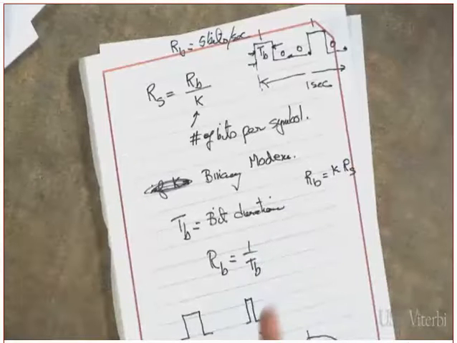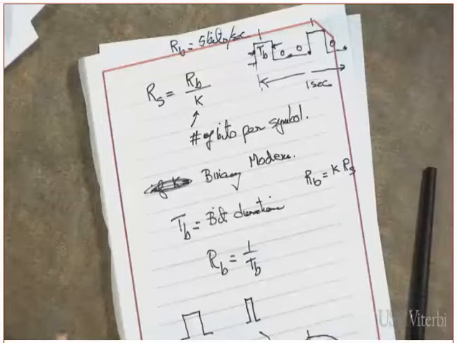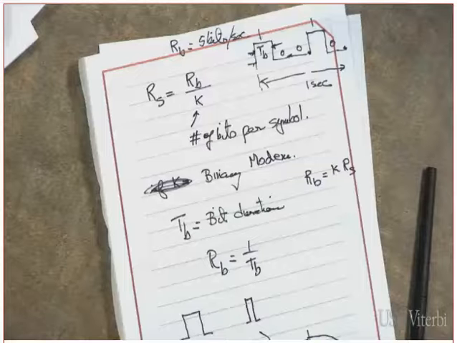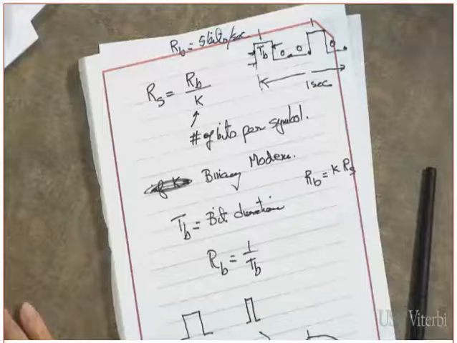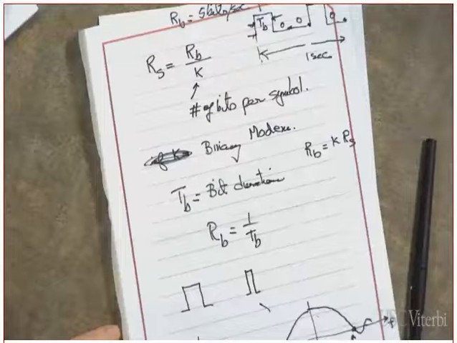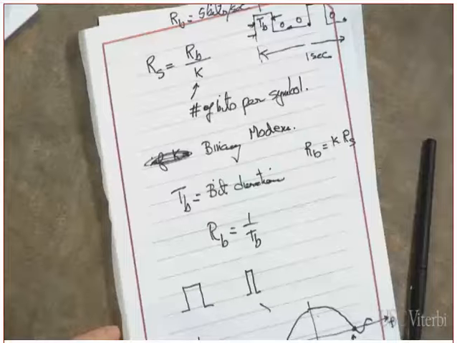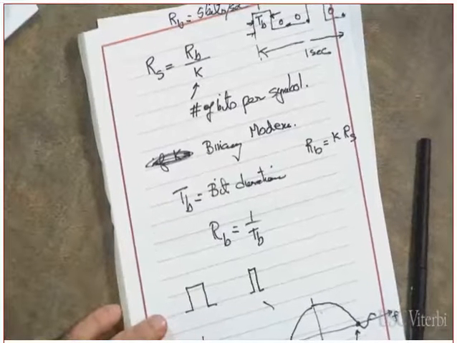How would you increase the bit rate? Look at it. You can either increase the K. K is the number of bits per symbol, which I'll show in just a second. Or you increase R sub S. But keep in mind, R sub S cannot go over the channel bandwidth. Are you following that? Otherwise, you are going to get severe, what is known as intersymbol interference. I'll show you that in detail later on. Clear so far?